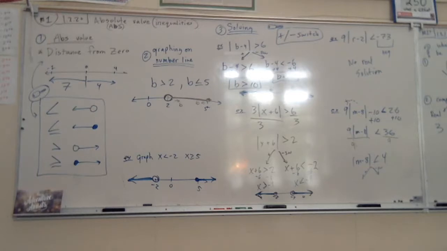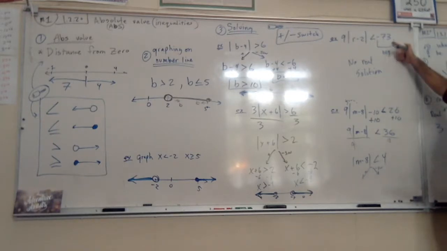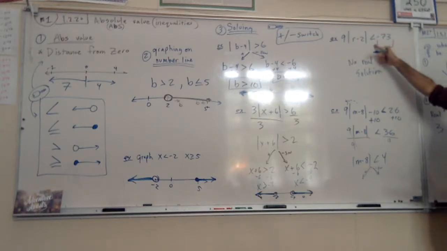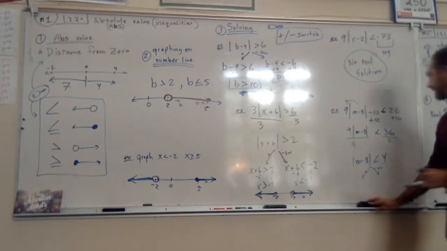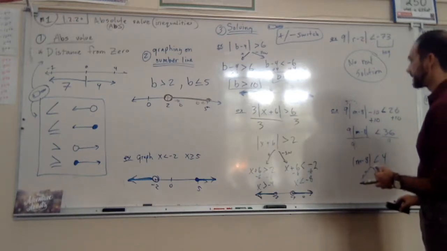That means that there isn't a way to get a proper answer with the math we know right now. So anytime the equation or inequality is compared to a negative on this side, you cannot solve it. So we can go right to no real solutions. We started with a negative. That's going to be key. There's one problem on your worksheet that has that, I think. We've already done this example. We've done a few examples.